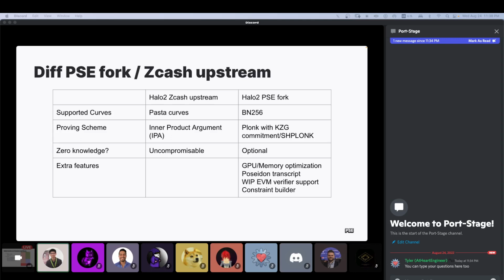That means in a ZK rollup you can create a proof faster. And if you can create a proof faster, that means you can finalize a transaction faster.